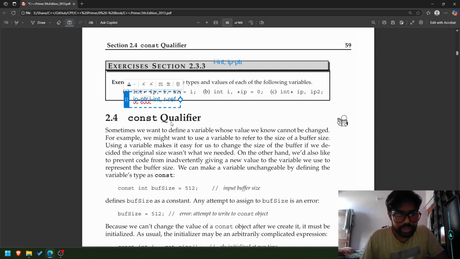ip is a pointer, undefined value. int, undefined value, and r the ref to i.